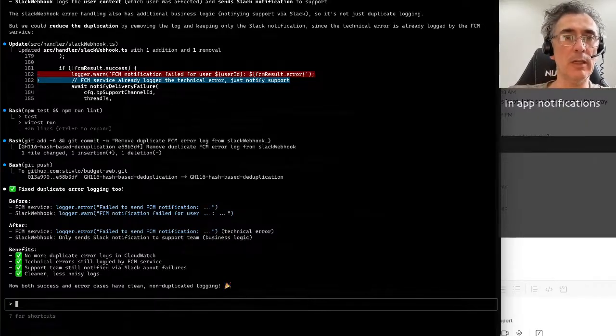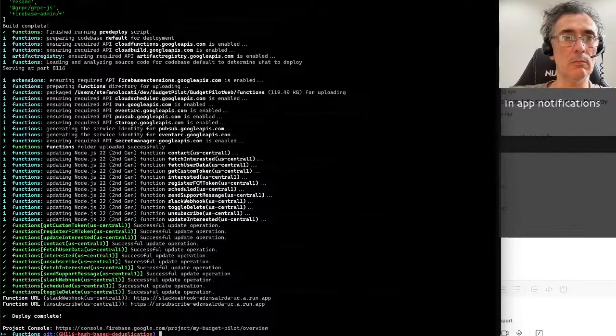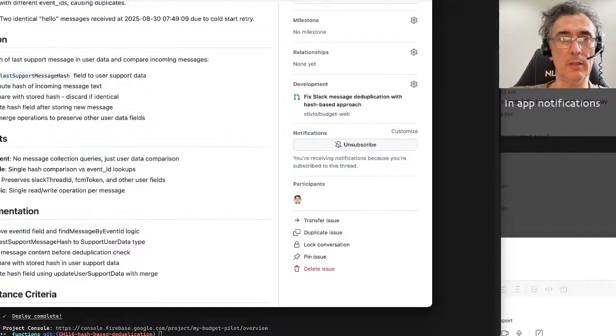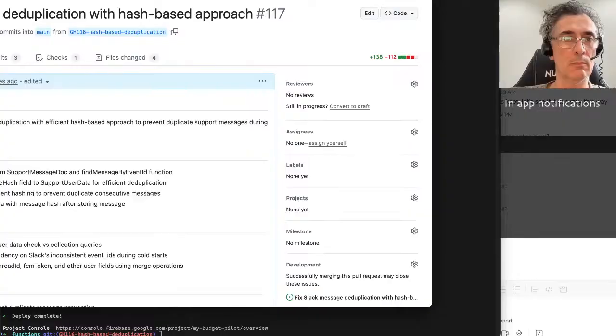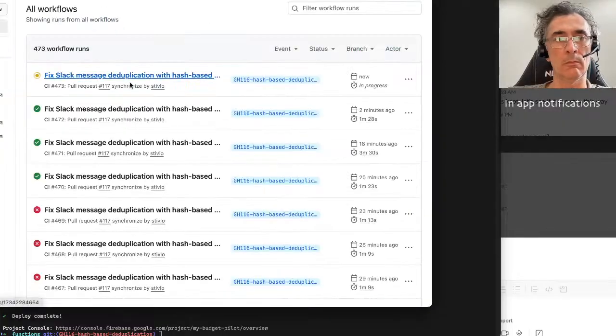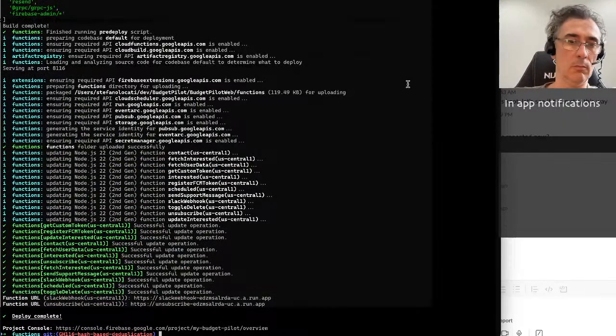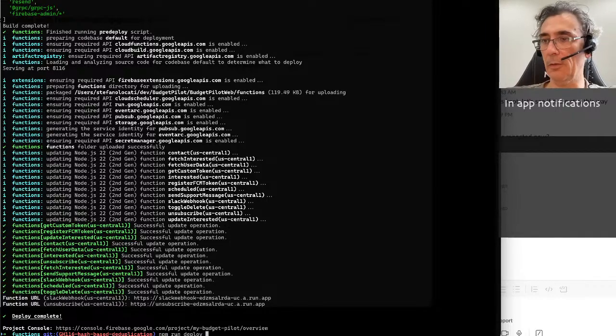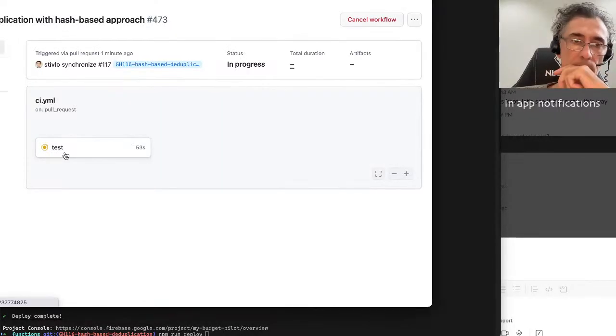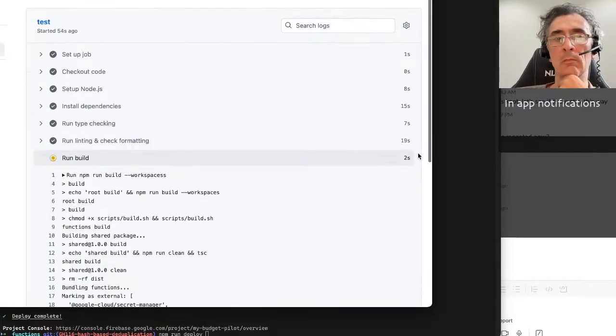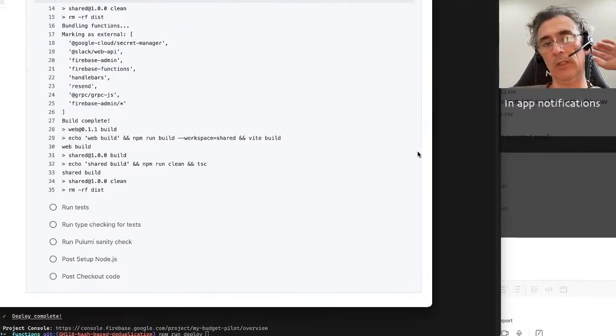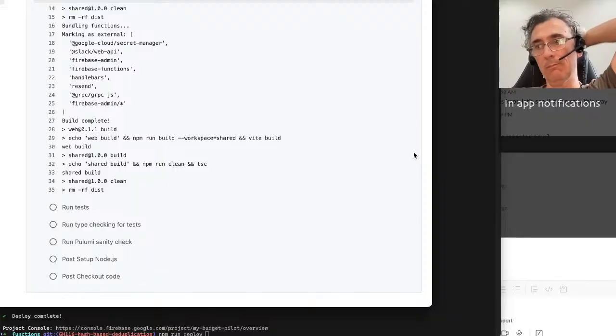Okay, so let's suppose everything is good. So let's check the build first. Okay, we have to redeploy just for the new message updates. Let's wait a second for this build.